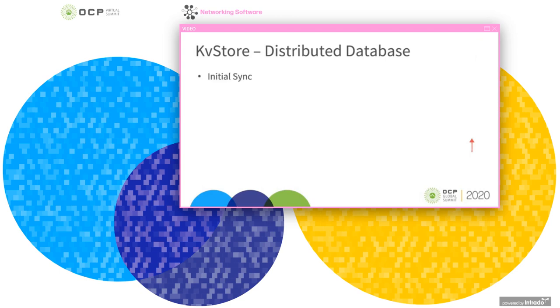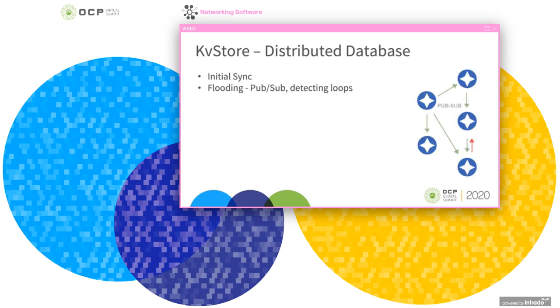In terms of communication, when the KV store first forms a peering with a neighboring KV store, it performs a full sync to retrieve all the keys; the neighbors exchange them with each other to synchronize. After this initial synchronization, any subsequent change on the node is flooded to all of its peered KV stores. A special logic has been added to detect loops and prevent reflooding of the elements in the network.